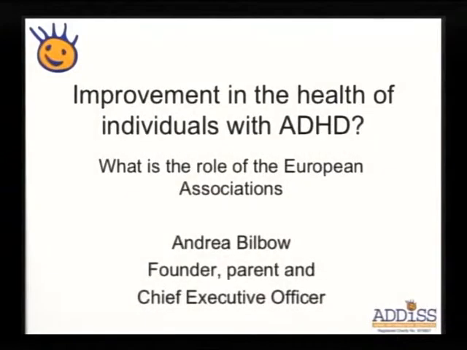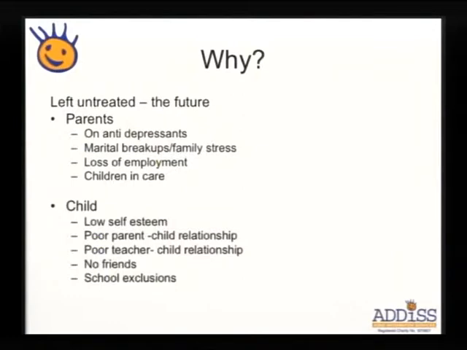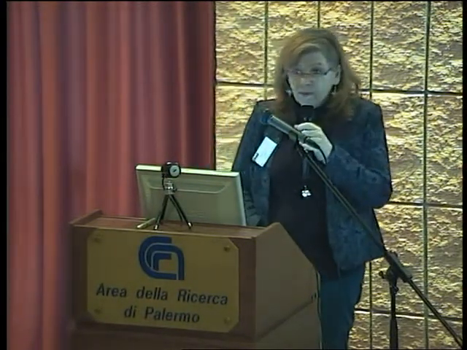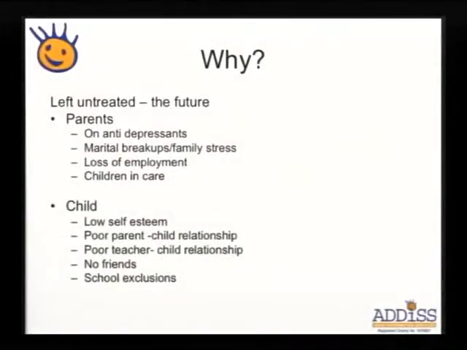So we're going to look at the improvement in health of individuals with ADHD, and what does that mean and why are we looking at this? Because if we don't deal with these children early on, this is what happens, and this is what we found through our own research. So many parents are on antidepressants because they can't manage and live with their children. A lot of breakups in the family, divorces, separations, breakdowns. The inability to maintain employment.